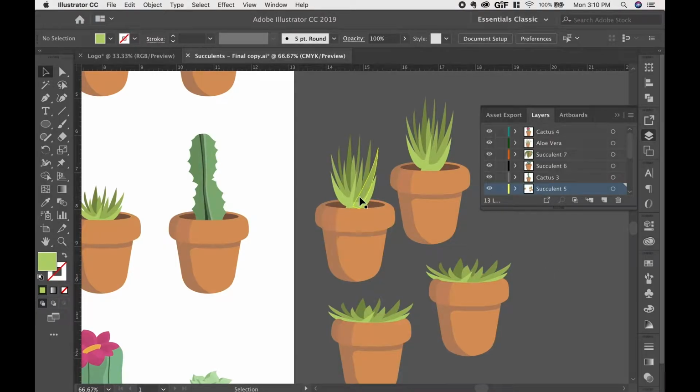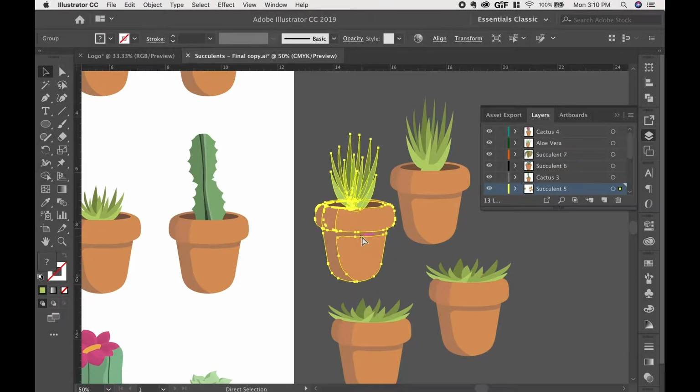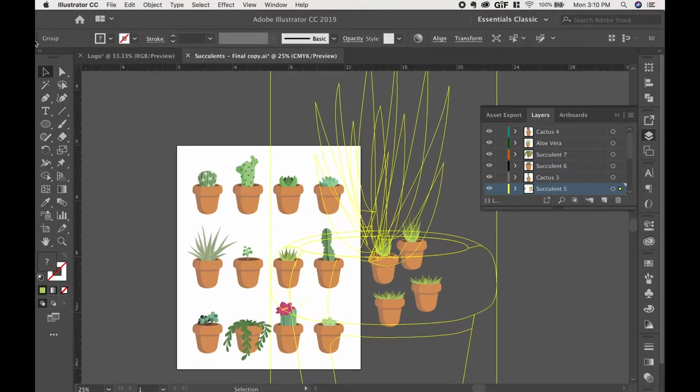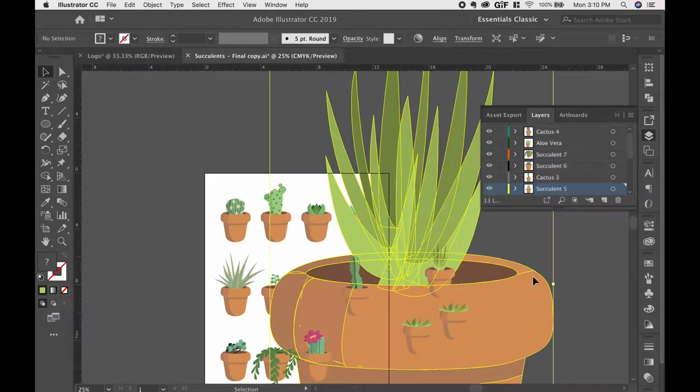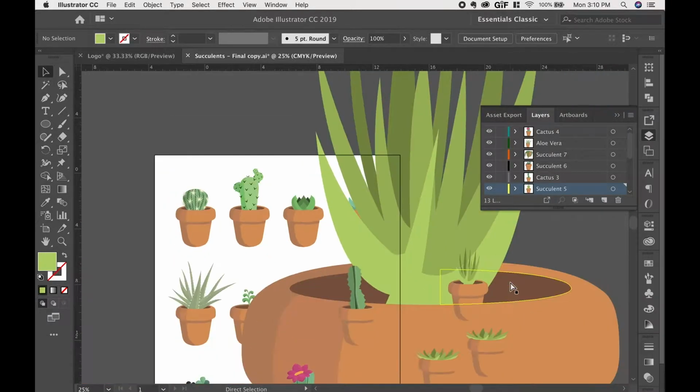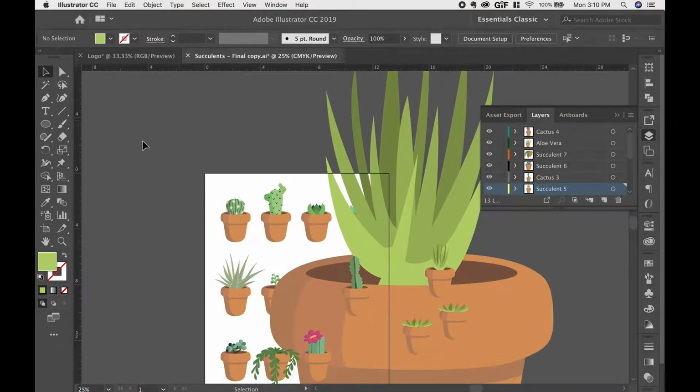Something else that is really important to understand is the difference between a vector and a raster. Illustrator works with vectors, and that means no matter how big or how small I make it, it is going to be exactly the same quality. So if we look at this, I can take this tall, skinny little guy, let's zoom out. I can make him huge. And that doesn't change my quality at all. I can zoom in, I can zoom out. You can see it is exactly the same quality. Whereas if I have something that is pixelated, let me just place a picture in here really quick.